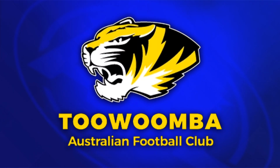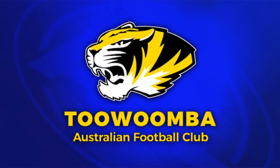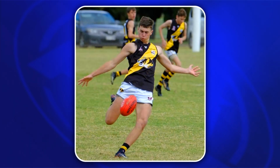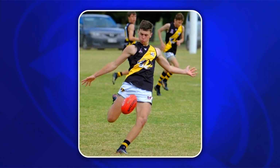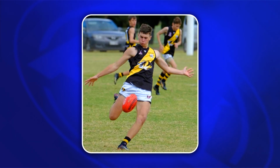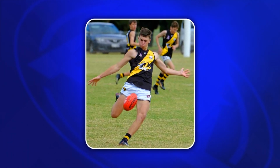Up to Queensland next, and we have the Toowoomba Tigers. Firstly, that's just a cool name, and their logo I really like. It could be modernised a little bit, but it's still good as is. Something that really annoys me is when a local footy team copies a logo or a Guernsey or even an entire identity from an AFL side. So I can appreciate that this team has at least added the Tiger's head to the jumper, so it's not just a blatant copy of Richmond.